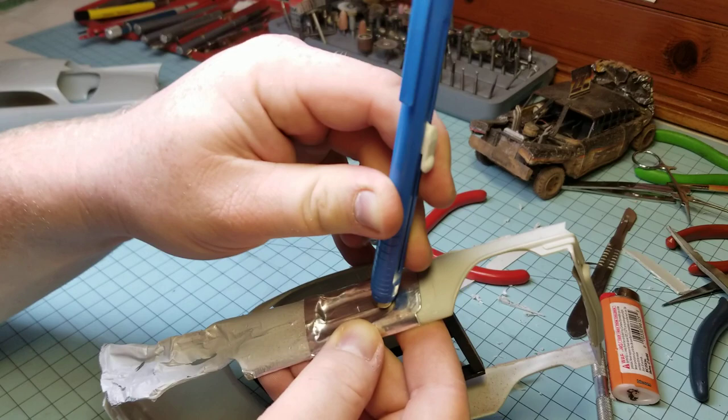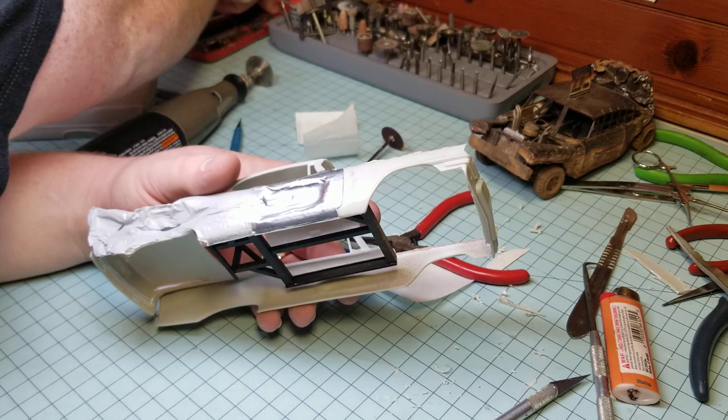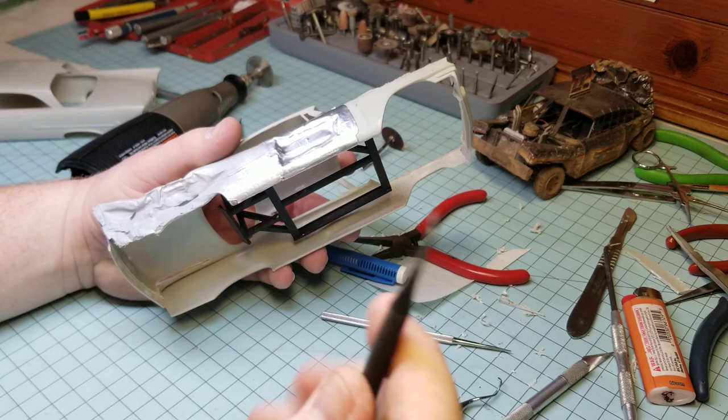Alright, it's maybe a little difficult to see because of the reflection and whatnot, but we'll fix that here momentarily. Just give me a second. What I'm going to do, ouch. I'm going to take the back side of this, not the pointy end, the round end.